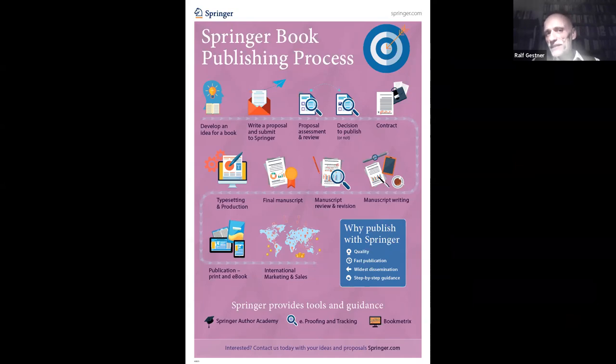Now, you might be interested in what's different if I do an open access book. Actually, there's not much difference, because what counts first for us is the quality and the content. So don't be misled by the impression that by paying some kind of publication fee or open access fee, you can buy a publication. That's not our business. If we publish a book, we are convinced that it is of interest for the community and we publish at our own risk. I think this is very important, because sometimes people misunderstand and think that if they just offer enough money, then we'll publish it. That's not true. We publish because we are convinced of the content. And the difference is only in how people can access the content later on.